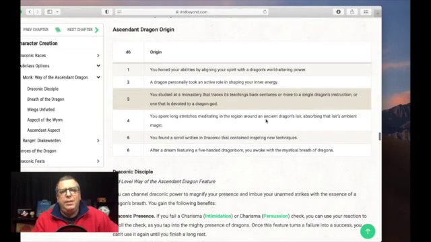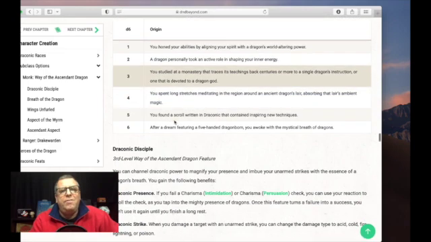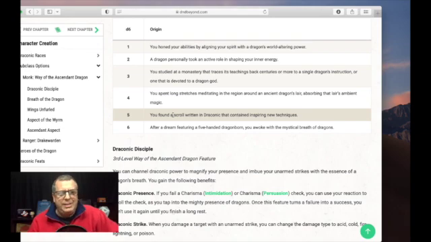So how did I get this power? It's a good question. I'm going to choose that I found a scroll written in Draconic that contained inspiring new techniques. I think that's going to be my thing, that I simply found this and it kind of tapped into what I was maybe already born to. Maybe it was kind of like destiny. So I kind of like that aspect of it.